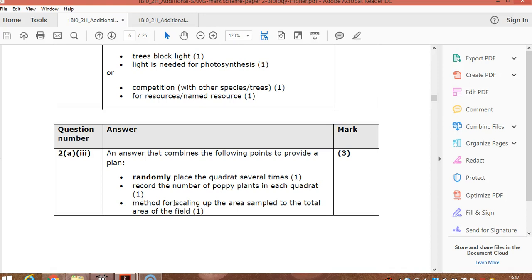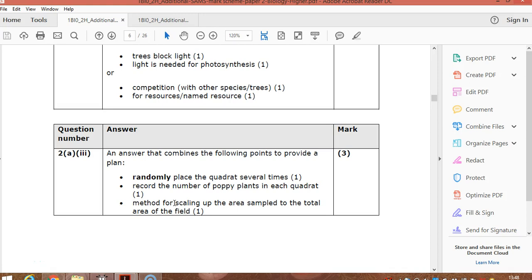So then you measure the size of the field you are covering. Let's say the size of the field is 500 meters squared. So you know there are 5 poppies per meter squared. The size of the field is 500 meters squared. So you multiply the number of poppies in 1 meter squared by 500, and then you get the answer, which is 2,500 poppies. Okay, a more complicated one, say you got an average of 6 poppies per half meter squared because you had a very small quadrat.